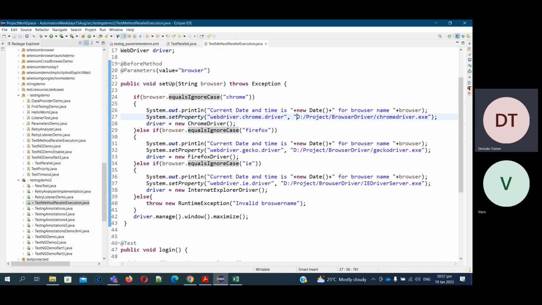You already know the paths I have kept on my computer, dot slash.